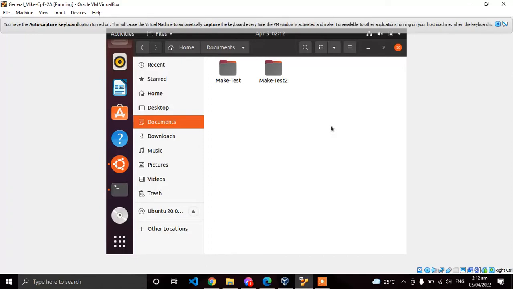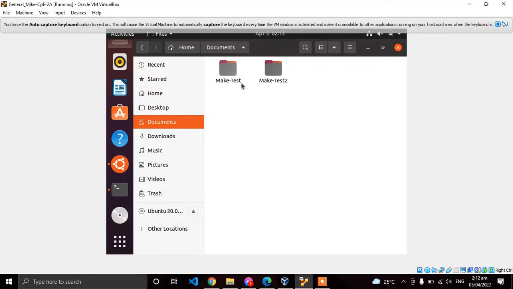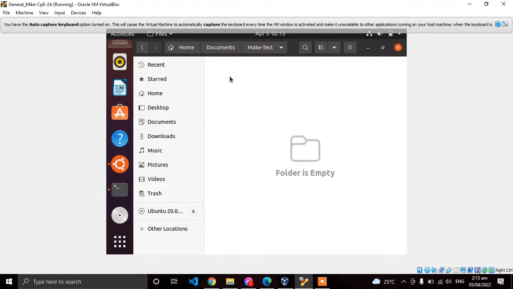Next is the cp command, or copy command. First we make another two documents to show how it works. Let's make a document here in this test directory.